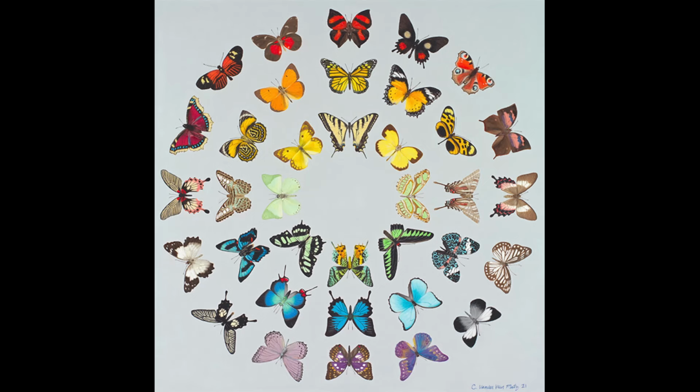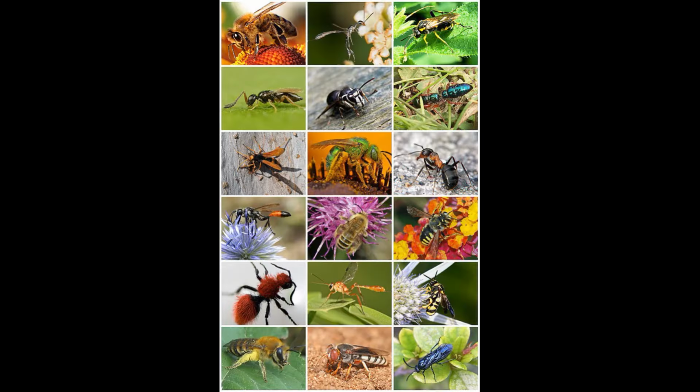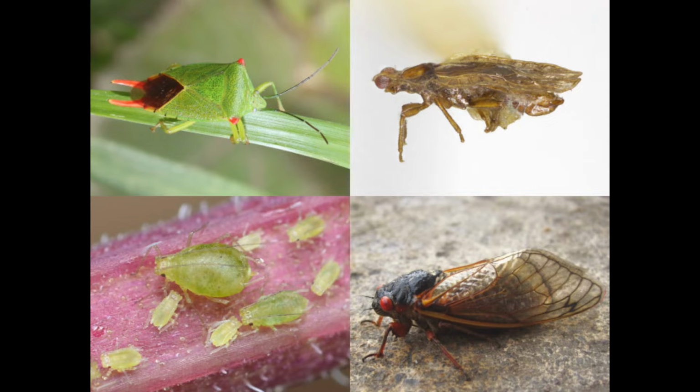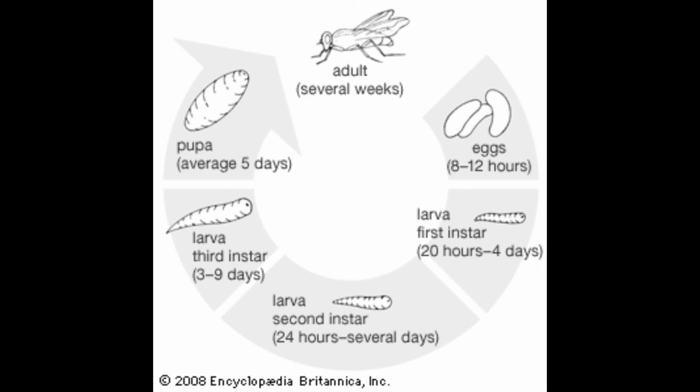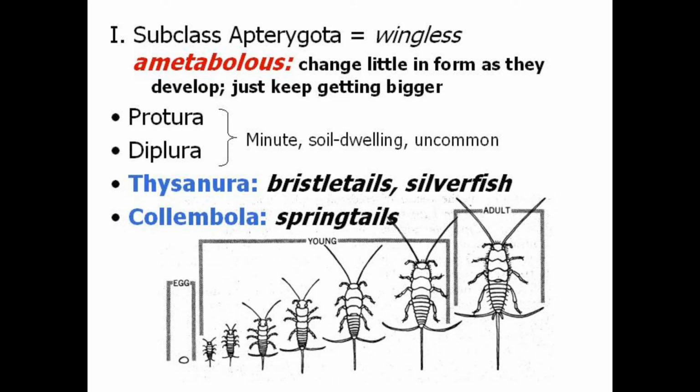Following that, there are around 160,000 species of butterflies and moths, 160,000 species of flies, 120,000 species of bees, wasps, and ants, and 100,000 species of true bugs. With the exception of the true bugs, all those groups are found within Holometabula, the metamorphosing insects. Remember from the previous episode that all ecdysozoans grow in discrete stages separated by molting. For some organisms, each stage, called an instar, is identical in shape but not in size. In other words, the juvenile looks like a miniature adult. This condition is called being ametabolous, and it is found in the non-insect hexapods.